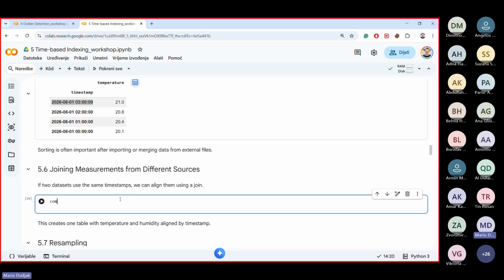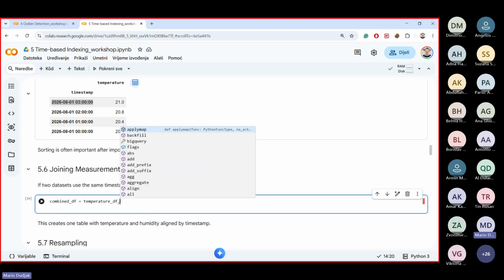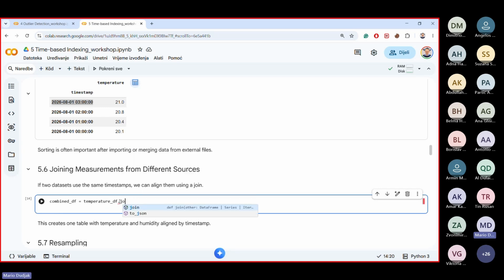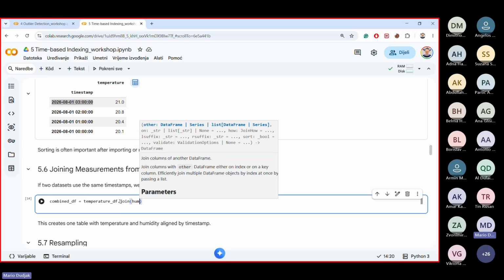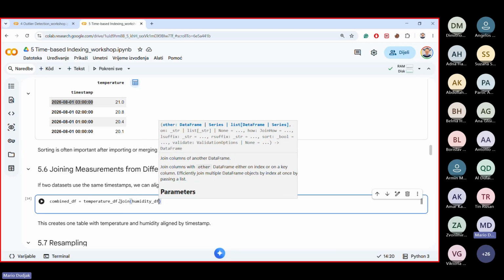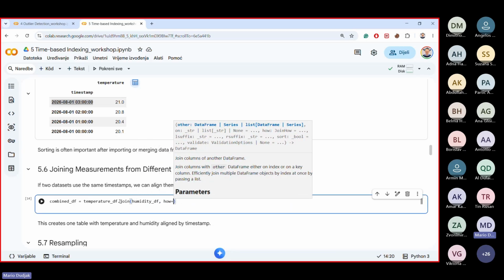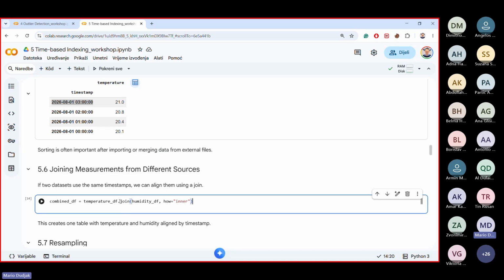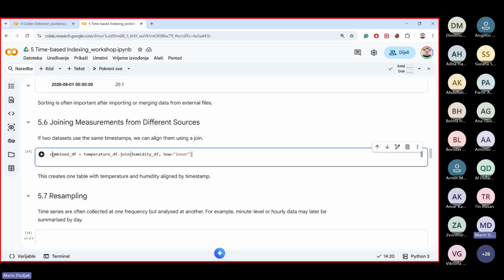So I will call it combined df, and on the first, that is the temperature data frame, I will just call join and pass the other one, so humidity. And I will put also this parameter, but I will explain it a bit later. So let's first run the code and print this combined data frame.